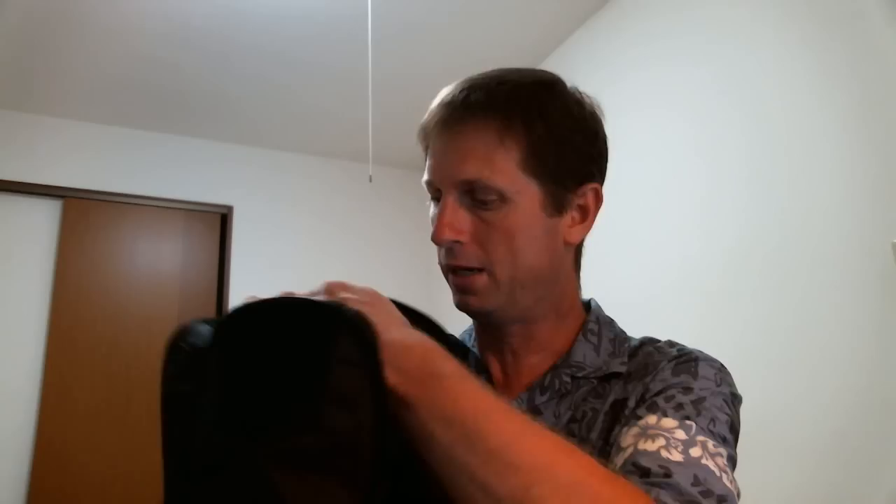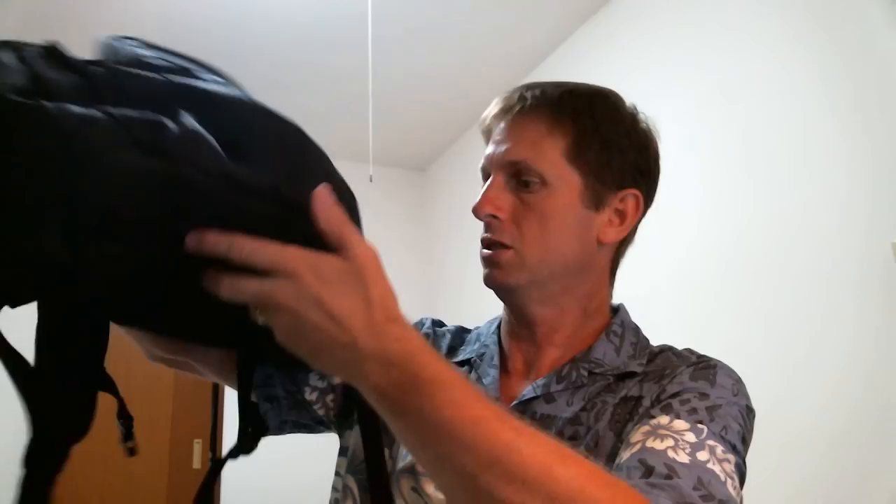I carry all this clothing and stuff in a bag. I'm not very particular — this is just a bag my brother gave me when I was visiting in the States last year. I don't spend a lot of money; I don't look at catalogs for hiking gear and almost never go to camping stores. Basically whatever I have, I use until it breaks, and then I buy the cheapest replacement I can find — with the exception of camera gear. I like this bag — it's tough, it's got a lot of pouches, and it serves me well. My brother said it was like a $150 bag.